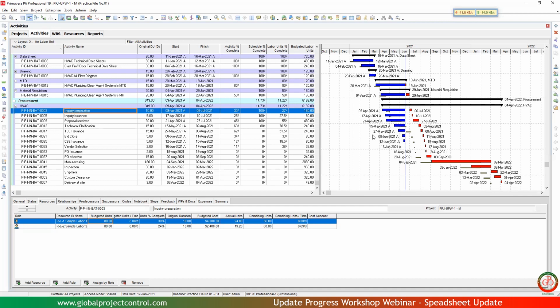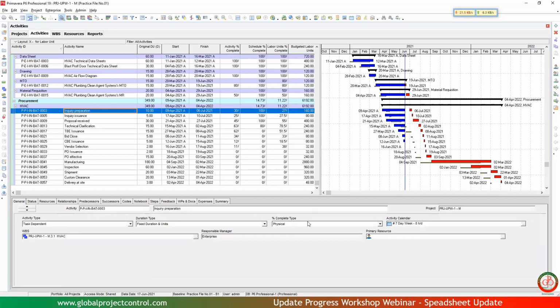For example, how can you see that this task has 50% as unit percent complete? What do you mean by 50% of the unit percent complete? Your percent complete type is not physical. Your percent complete type is units, is not physical. So, for example, it's physical. Yeah. Okay, it's physical. Okay, I'm sorry. I understand. I have another question, please.